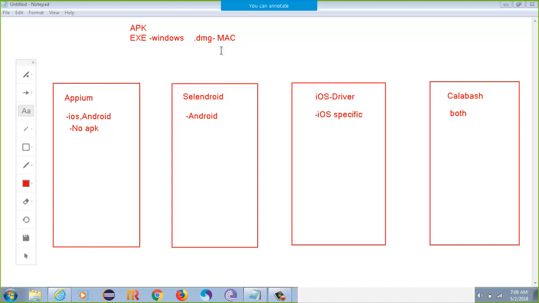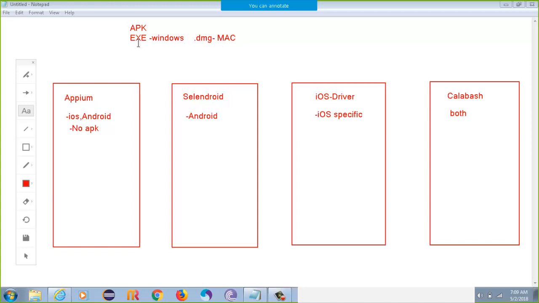Okay. So, whenever you have an executable file, like when I want to install anything in my Windows, it should have the extension .exe. If there is a .exe, that means it is a Windows-compatible file. Similarly, if it is a .dmg extension, it means that is a Mac-compatible file. Similarly, if you're installing in Windows, how will Windows detect it? If it is .exe, it will detect, okay, this is Windows specific.